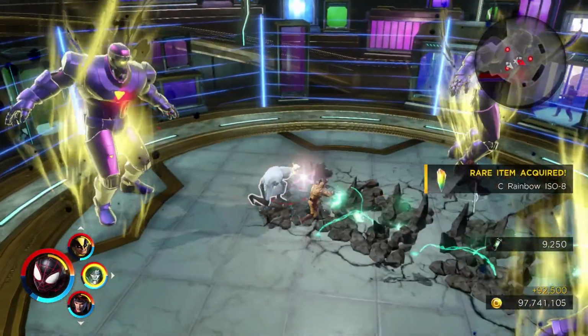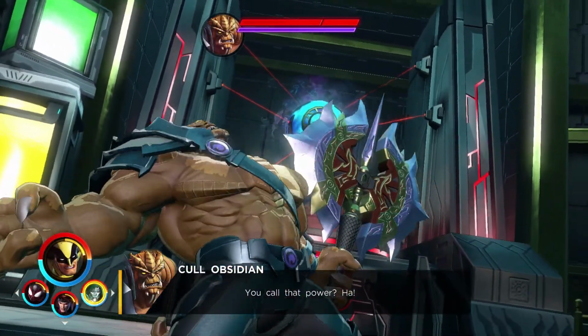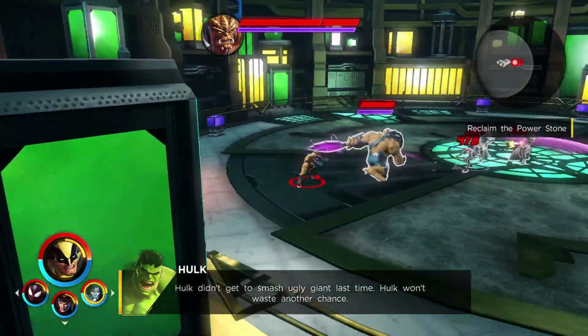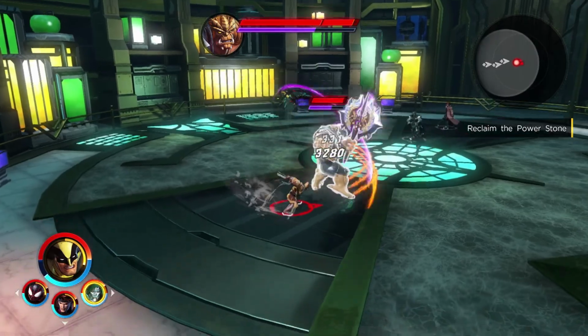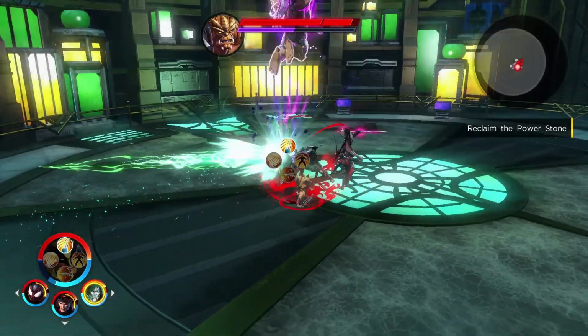So it can be long and drawn out if you don't have a good read on the fight, but you can get through it. Now, the second fight is against Cull Obsidian, and converse to the other one, this one is not incredibly difficult in terms of the attacks that he throws out, as they are fairly predictable, and you can either avoid them or roll around them to reduce the amount of damage that you may receive.